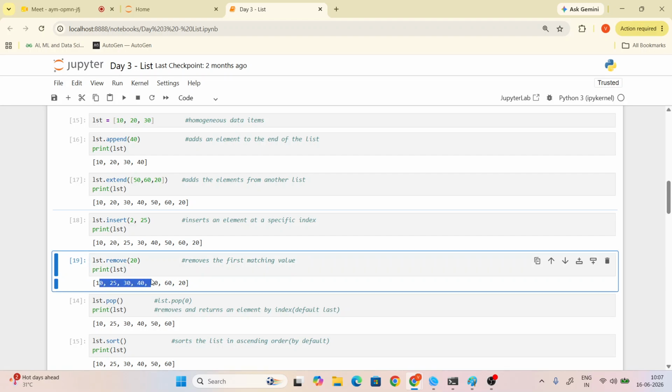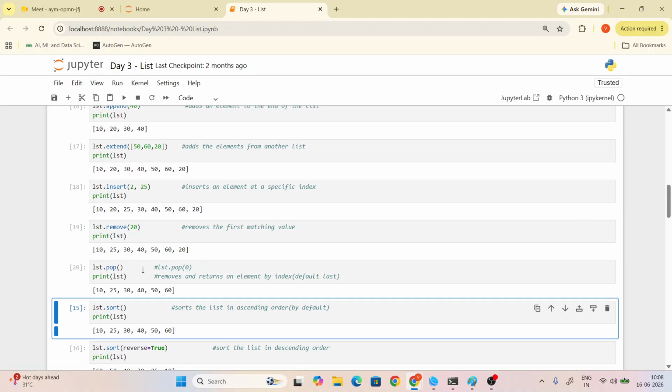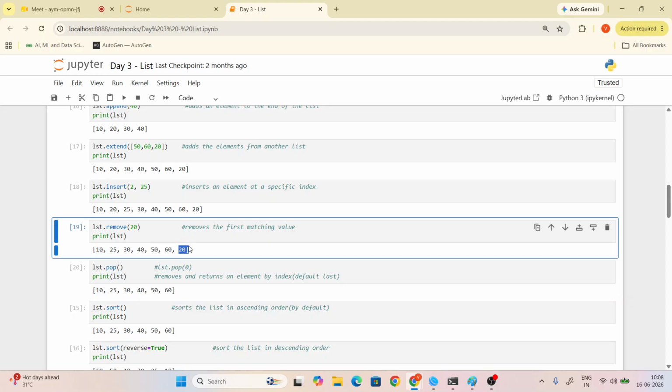So now print the list. The list presents these data items. And the pop method is used to remove the last element. I think you people have eaten pop candy, right? Pop candy is cylindrical in shape, and you remove the candies one by one, removing the last element only, right? These also work the same way.